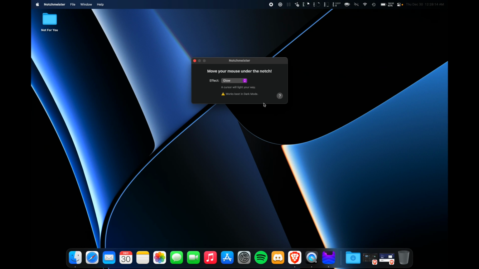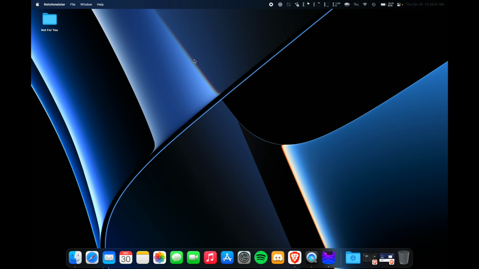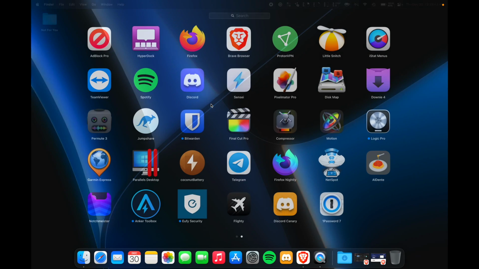Notchmeister, this is just a novelty to show you guys. I don't know if you can get the full effect while I'm screen sharing, but you can mess with your notch, I guess. I forget which one I liked. I think it was Glow. Glow was probably my favorite. Festive, that one's kind of for the holidays, for Christmas. And then Nano Radar, that one's kind of stupid. I don't like it. Glow, that's one I like. But really stupid, pointless app, but it looks kind of cool.